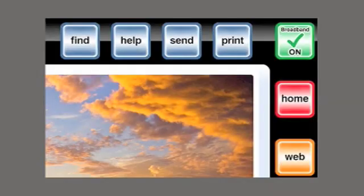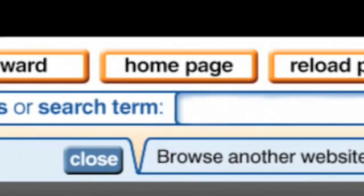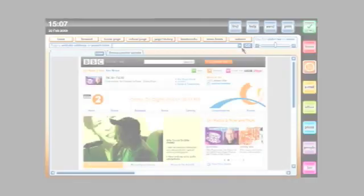So let's start. Most non-users are frustrated by the constant references to find on the website or send an email. On any morning, all radio stations will constantly be referencing the web. So let's see how easy Alex makes all that. I press web and whoosh, here I am. The presenter said go to www.bbc.co.uk/radio2, so I type it in and whoosh, there we are again.